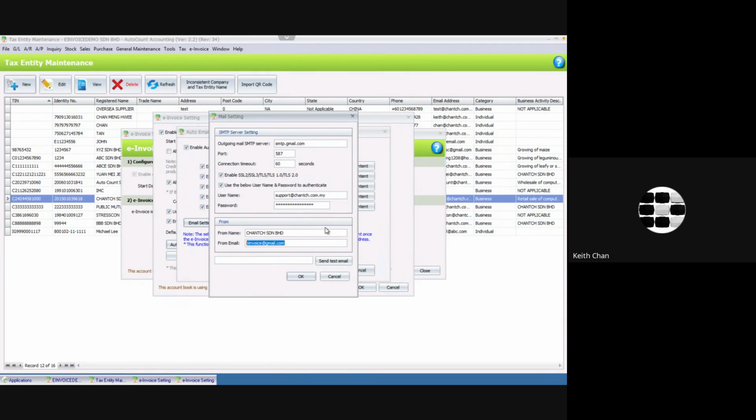Yeah, this is a one-time setting. Can it be the same email? Yes, it can be the same. This email and this email could be the same. Later, if you want to use the feature to batch mail statements of account to customers, this email will be the same also. If you want to use a different email, then you need to go to another computer to set this up, because this setting is on that particular computer, not in the AutoCount database. So if you have 2 or 3 computers in your office network, every computer can have a different email setting.